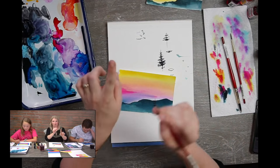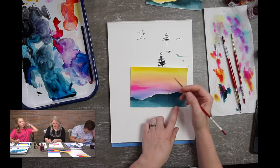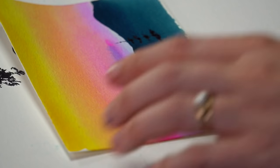Do you start that shape at the top or just... So I start on one side. I'm not going to outline it. That outline is just for you guys to understand what the shape is. I usually start off to the side and I start with thin dashes. Then as I get towards the middle of my tree, they get wider and kind of thicker. And then they narrow off again.